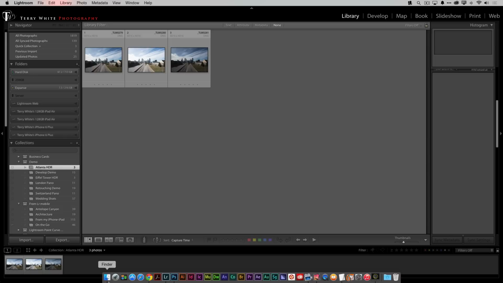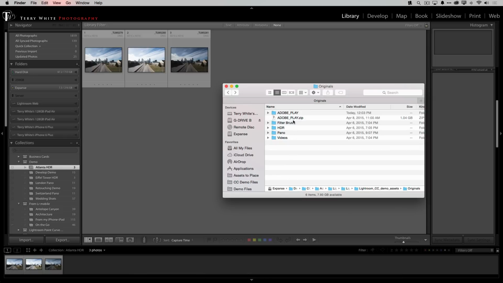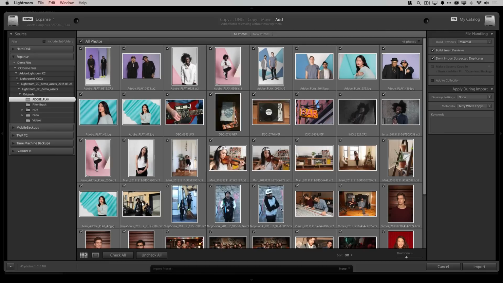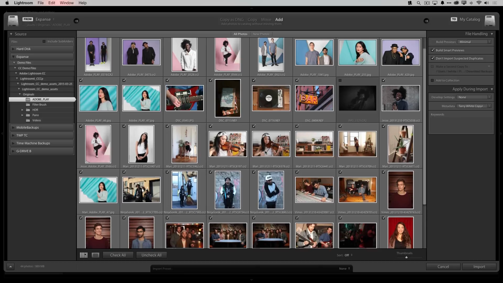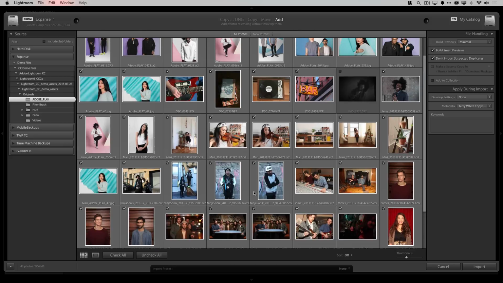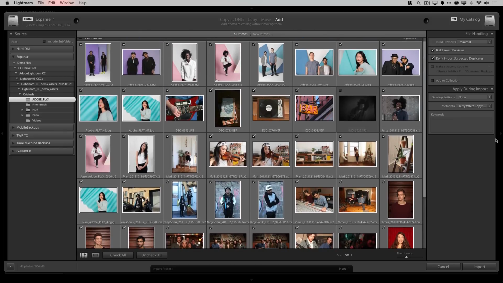I have an image or a set of images that are in a folder. So I can go ahead and pull that folder right on top of Lightroom, and Lightroom will start the import process. Now, since those images are already on my hard drive, Lightroom's just going to add them in place, meaning it's not going to move them or do anything to them. I can also choose which images to import or which images not to import. So if I see some that I know I have better versions of, I can choose not to import the ones that are just okay.